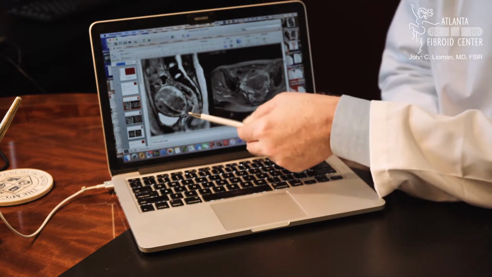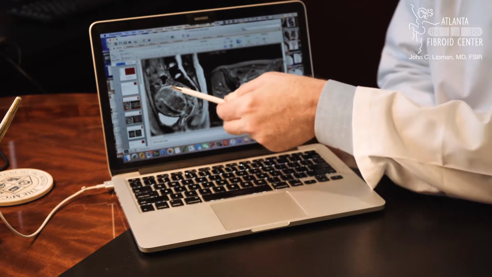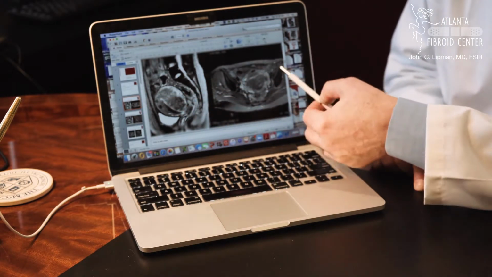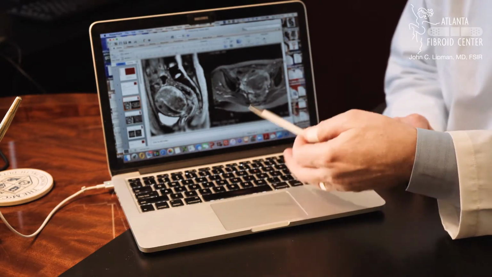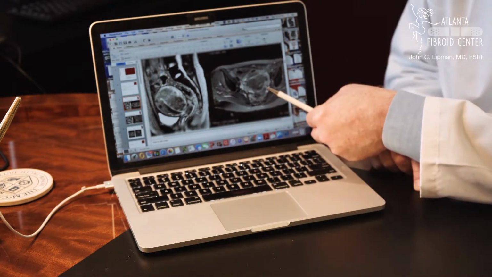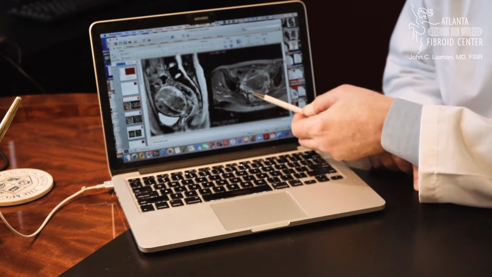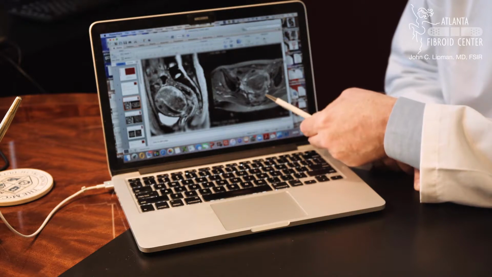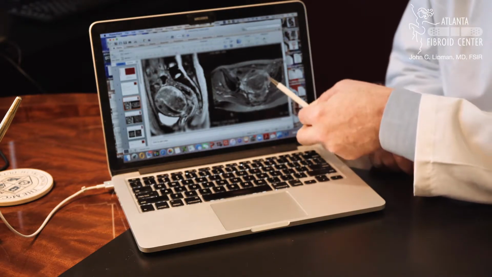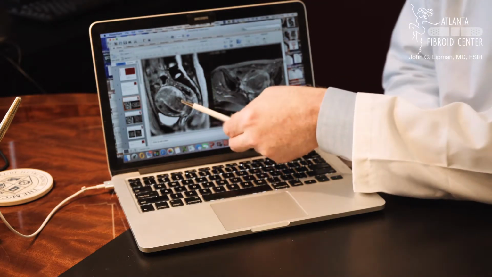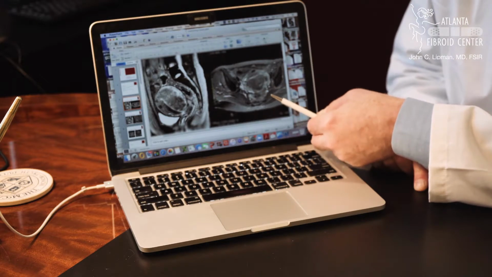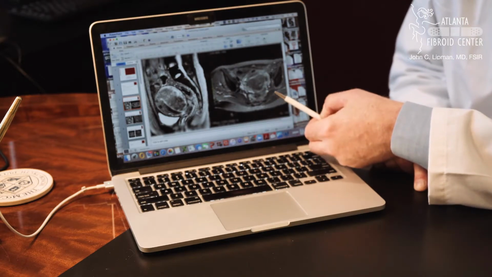So if surgery is performed on this woman, they would not be able to remove the adenomyosis, and either she would be closed after being surgically opened, or she would have to undergo a hysterectomy. And neither of those options are obviously good for this particular patient. The embolization is much better in that it will treat both conditions. It will do so without any surgery whatsoever. She'll go home the same day with a Band-Aid and have a brief recovery.